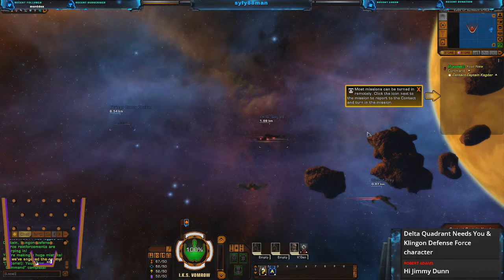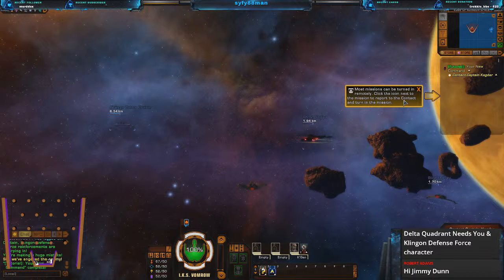Most missions can be turned in remotely. Click the icon next to the mission to report to the contact and turn in the mission.